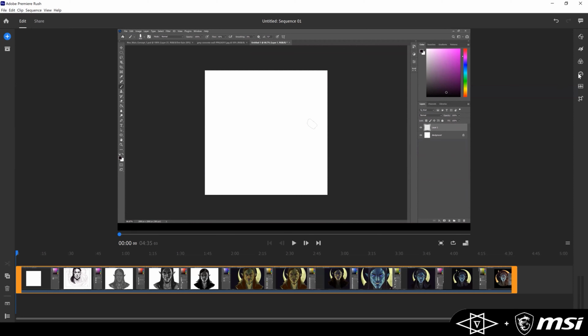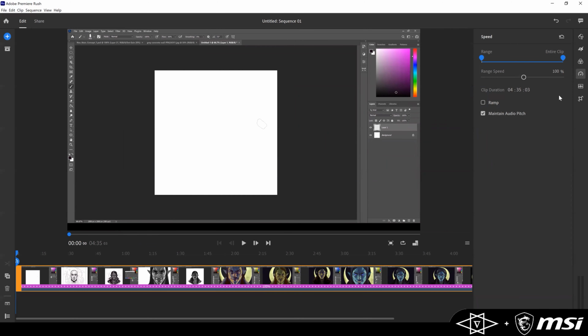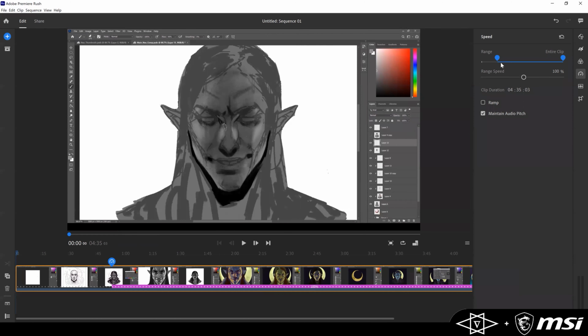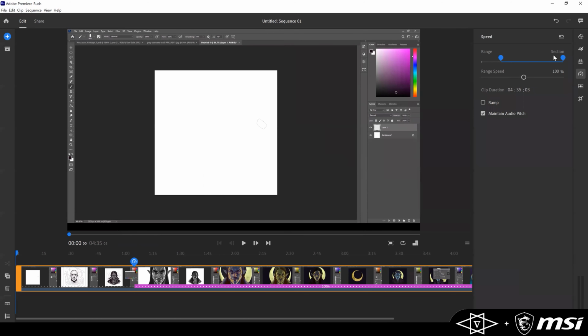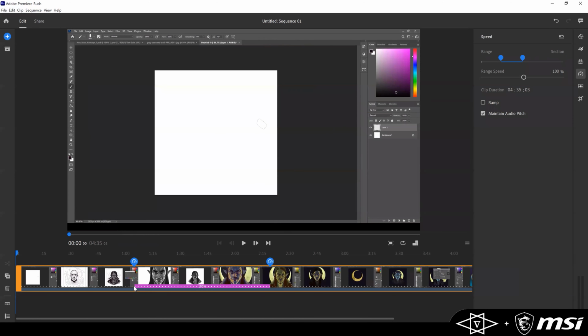So up here, if I hit this speed icon, you can see there's a lot of really great settings in here for me to choose from. They've got the range of my video, so if I change this range, you can see that it actually changes the range on my video clip. If I move that down, you can see down here this little pink region shows me which part of my video I'm actually starting to edit, and I can change the speed and duration of just that part of my video, which is really awesome.